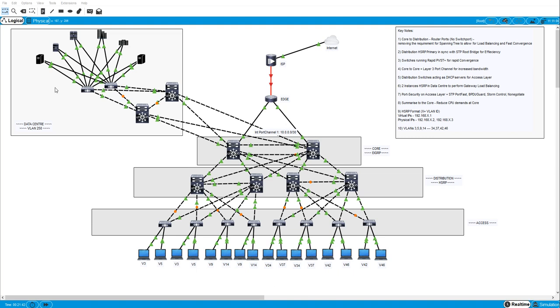So we'll do that. And finally, I'll just say that these links here, for example, this to this, core 1 to D1, 2, 3, and 4, they've all been no switchported in advance, and I've configured the IP addressing. The reason is because it's quite bland, there's nothing really interesting going on.